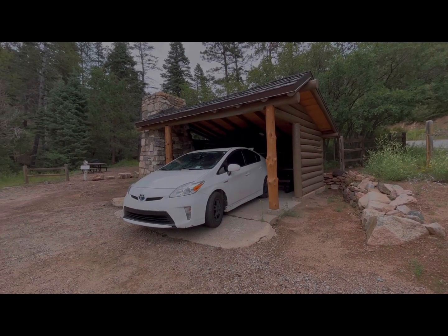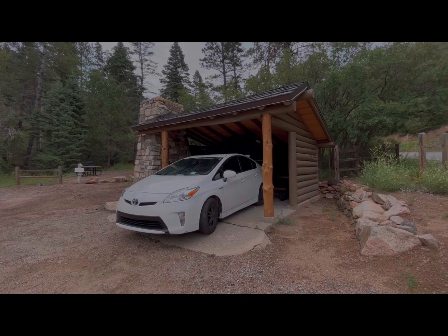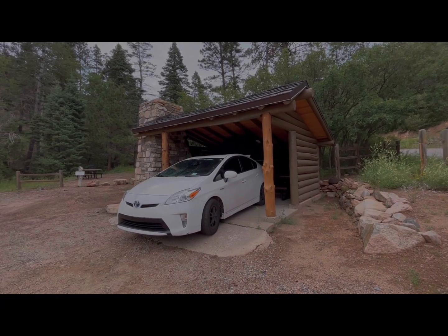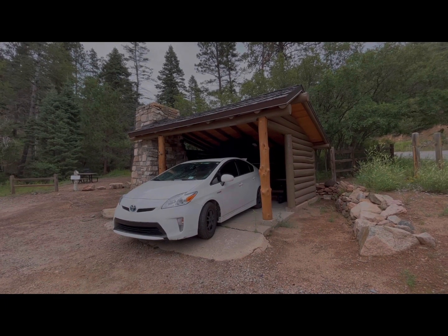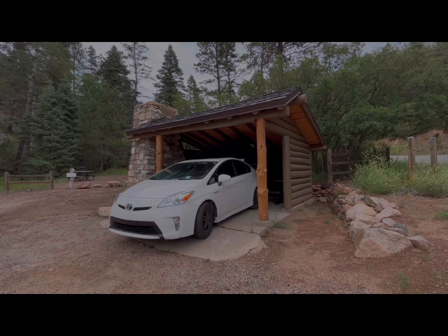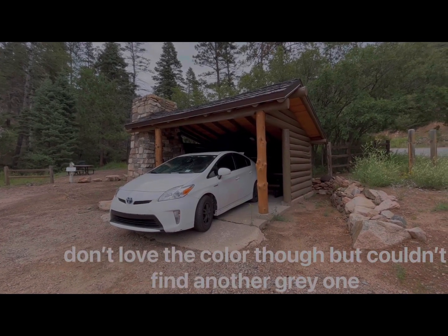I even test drove a Toyota Sienna hybrid van, which was crazy roomy and nice, but also really pricey. But in the end, it is August right now, and I just really didn't want to spend time in the summer heat trying to rebuild a bed platform and just redo things. So I ended up getting just another third generation Prius, which I really love anyway.